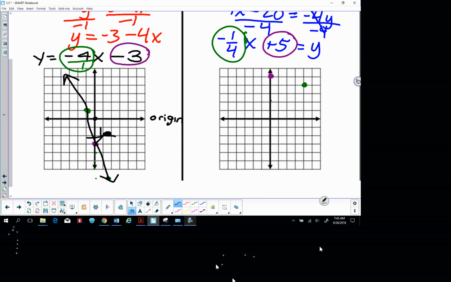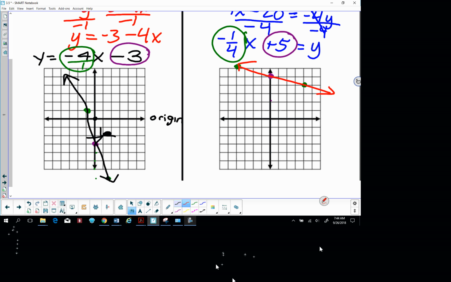To extend the line, remember, we can always do the opposite. We can go up 1 and over 4 the other direction. It just extends the line. So it looks like this. Yeah, I would always just remember positive up, negative down. Always go to the right, except if you can't fit it, you can go the opposite direction. So if it's negative, go up and then to the left. But you should be able to extend your line, and when you plot that point, it should flow like a regular slope. So if I put it on the wrong side, like right here, you could see that wouldn't look like a diagonal line. Does that sound good?